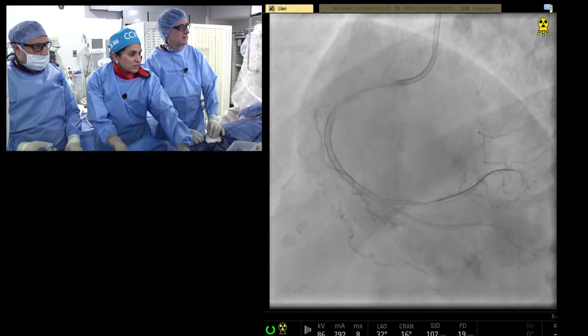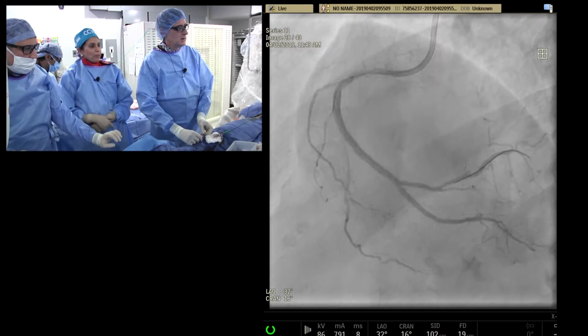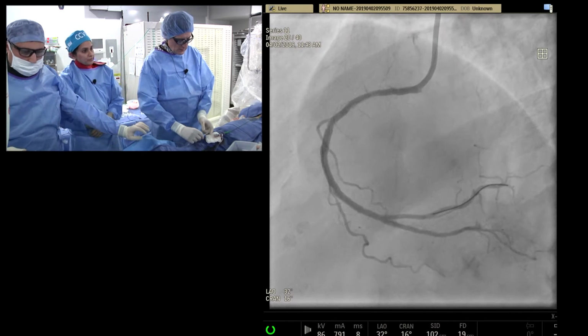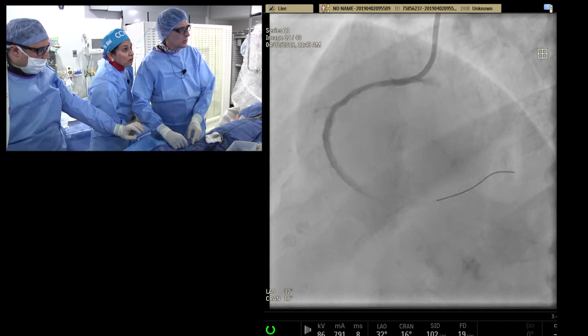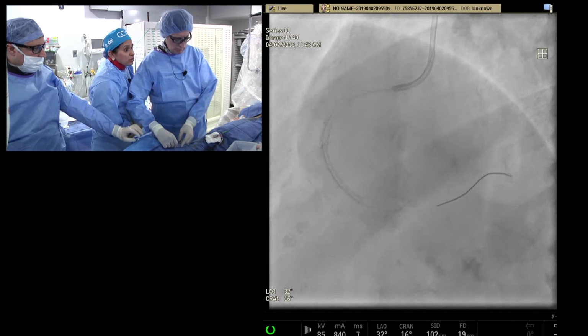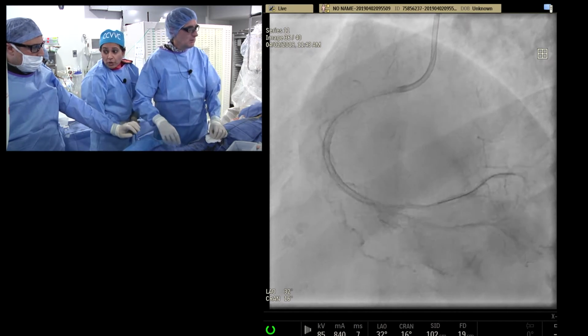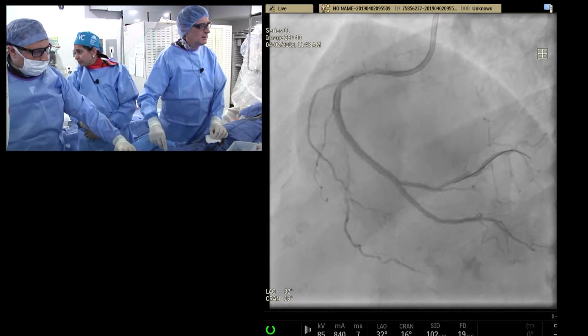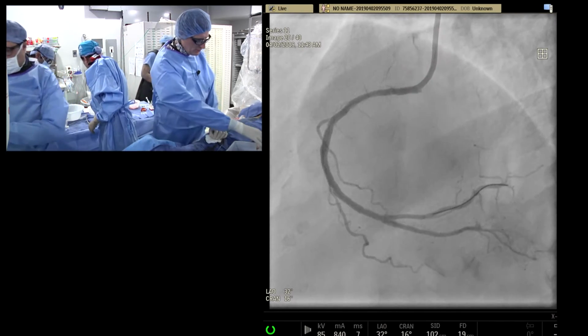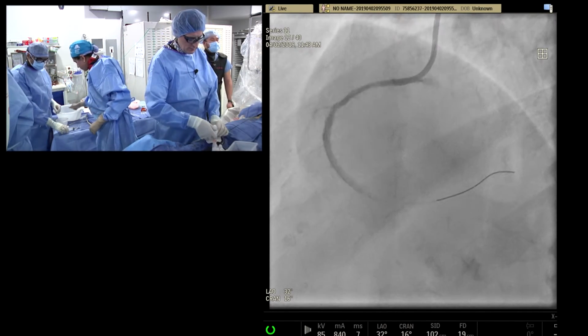Yeah, nice. Now the vessel has plumped up and looks good. You see how much bigger the vessel looks? Can you all appreciate that in the audience? It's a whole different vessel. It's a big, big vessel. Sure, it's not 32? You want 30? You want 32. Final call. Overlap a little bit, yeah. We got to keep this vessel open. This is what we just did, and we want to make sure it stays open.